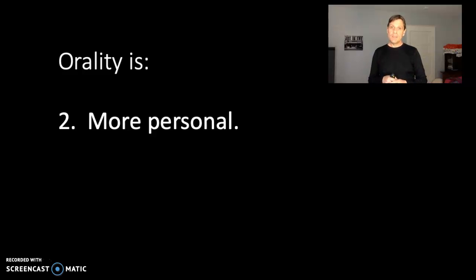Whereas when you're writing, you have your imagined audience. You can't see their reactions in real time. And so we lose this intimacy, this connection. In a lot of written formats, you're not even allowed to use the first person I. For example, in a lot of scientific forms of writing, you're supposed to play the role of the objective observer with the God's eye view. And so you don't mention your I in the research paper. You say the authors of this report. Talk about impersonal, right? In orality, it's always fine to say I, to say we.